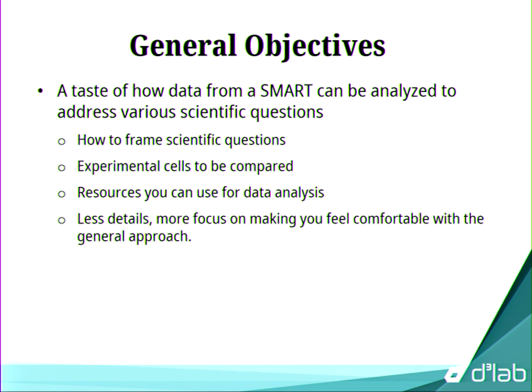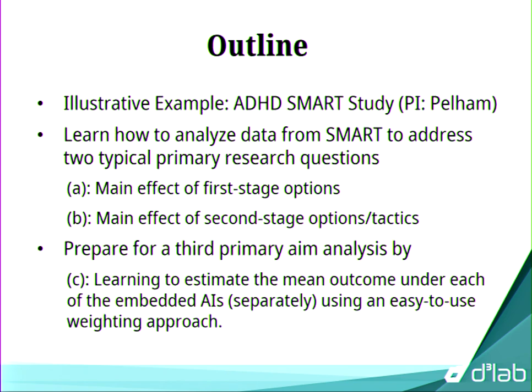So what I want us all to keep in mind is that our goal is not to become experts in analyzing data from SMART, right? Our primary goal is to feel comfortable with the approach, to look at this and say, oh yeah, I got it. This makes sense to me. And even if we're diving into more details, always ask yourselves: do I understand how to frame the scientific questions? And do I understand what cells are being compared? Does that make sense?